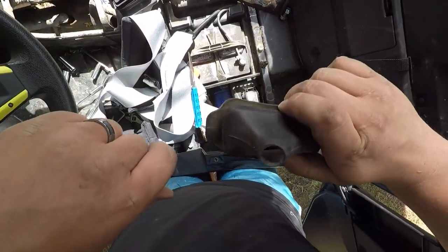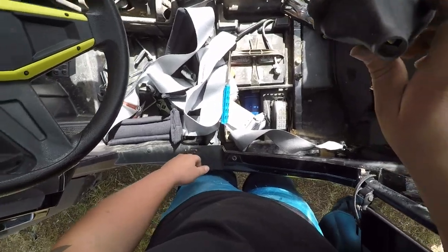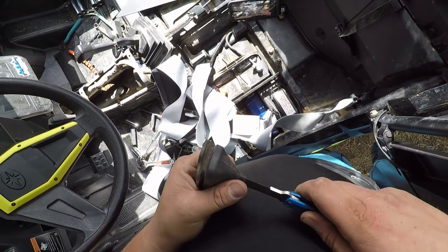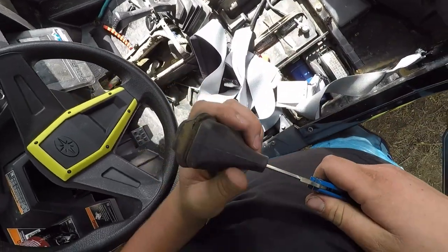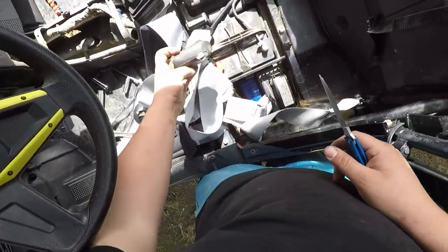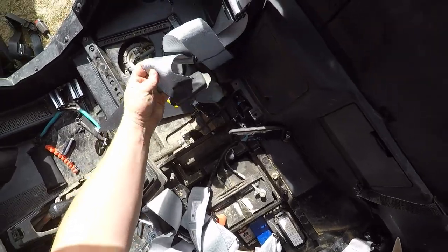All right. So now we're going on to the other side, the right side, closest to the shifter. I took the boot off of the buckle side, wherever the thing's called. I'm going to do the same thing I did with the other side and split it. Doesn't look perfect, doesn't have to. I didn't split it all the way down. When I put this on, just like the other one, it'll pull itself through and stay tight.